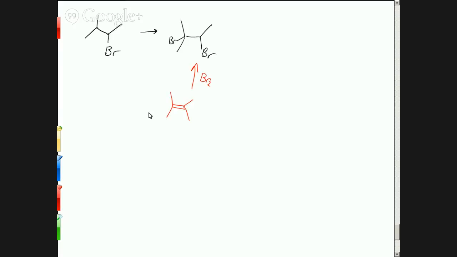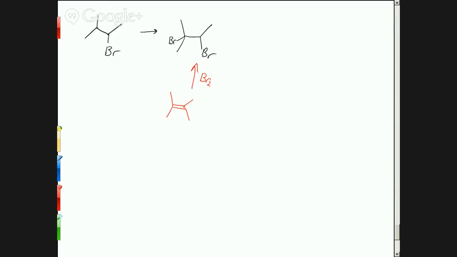Where are you getting that from the first picture? So from the first picture, we see that we need a product that has bromines on adjacent carbons. And we know that this is a reaction that adds bromines to adjacent carbons. So yeah, you're right. It doesn't mean that we're getting closer or that we're right, but it's something that works in this case. Yeah. So how do you create a double bond?